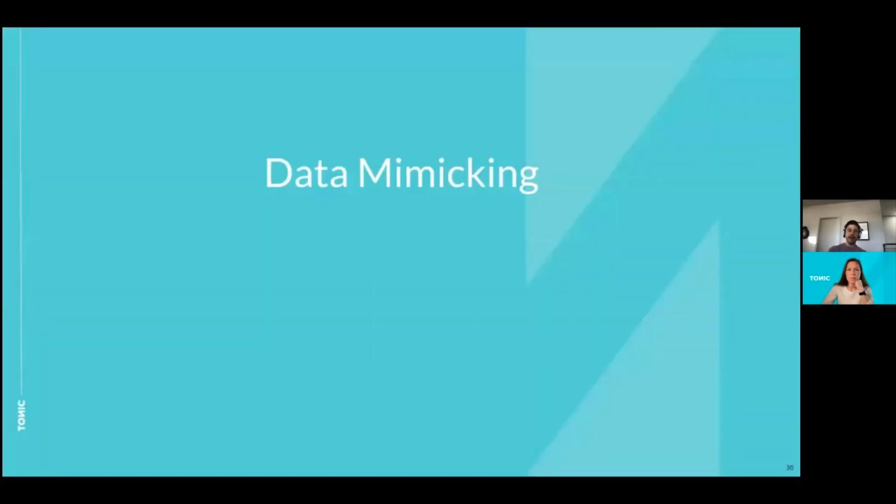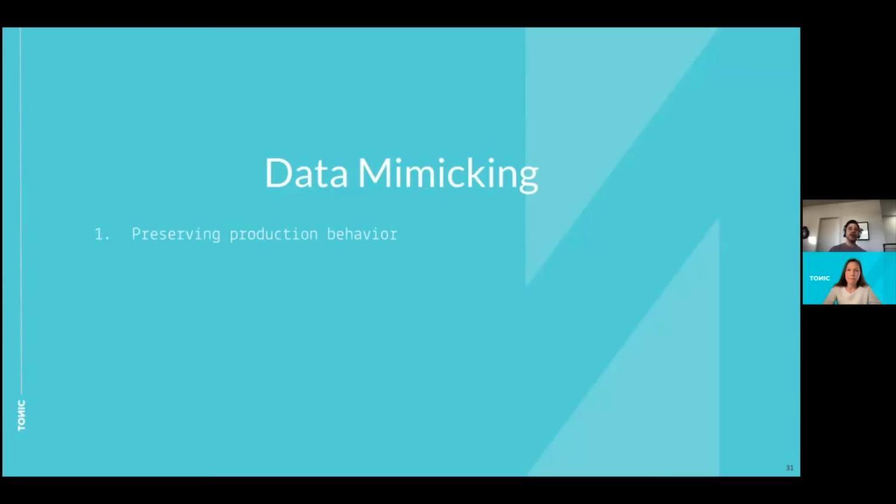With that, I'd like to switch gears. So that's a summary of the most modern techniques for test data creation. And I'd like to switch gears a little bit to talk about data mimicking, which is Tonic's approach, and we think the right approach to test data creation. And what I want to start with, like I started this whole presentation, is why. Why did we go after this? Why did we create data mimicking? Why did we start coining data mimicking? Why did we push for data mimicking?